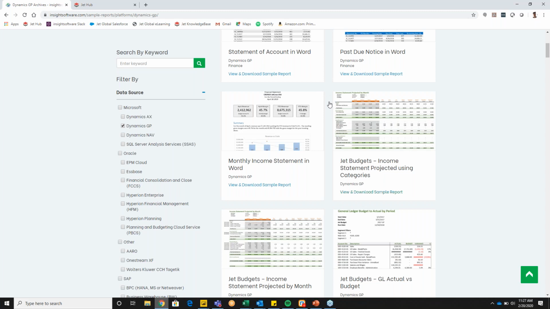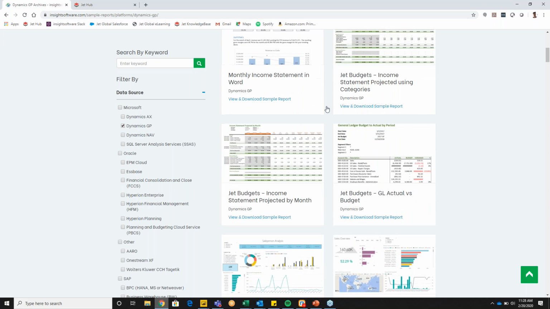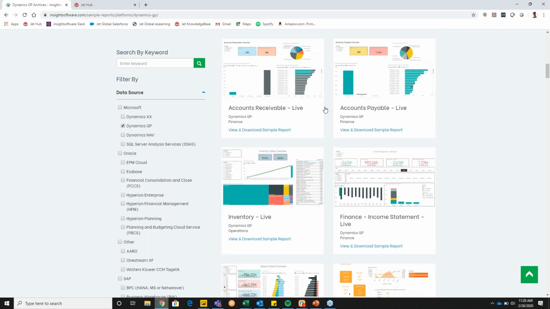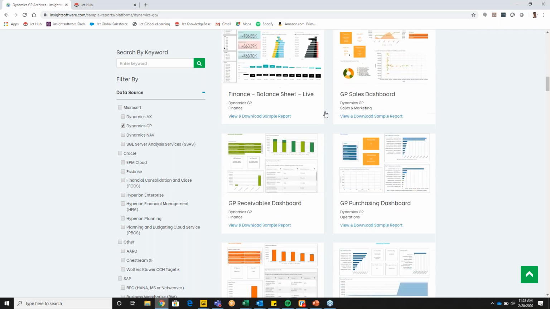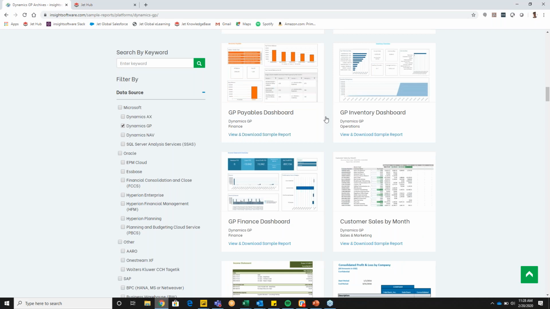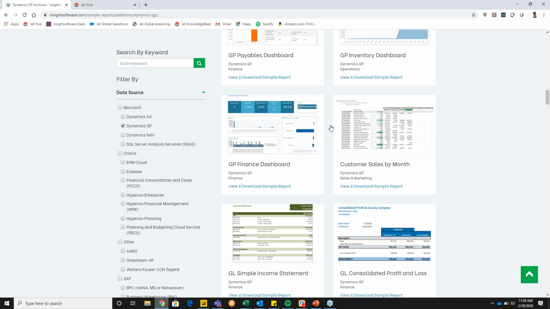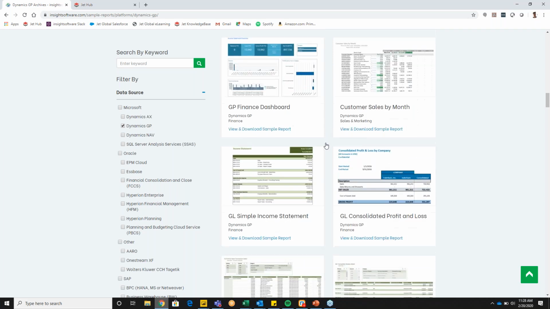Okay, so you can download any of these templates. These are all for our customers, right? We have tons: financial statements, balance sheets, income statements, GL actual versus budget, dashboards, and we also have operational reports that you can download off of our website. You just connect your chart of accounts and whatever you're reporting from to these already built templates, and you're good to go. Because ultimately, these are Excel spreadsheets, consolidated profit and loss.